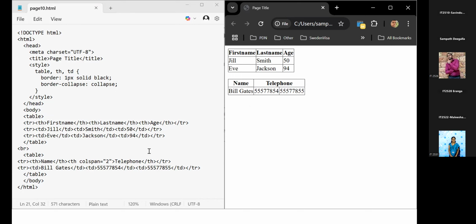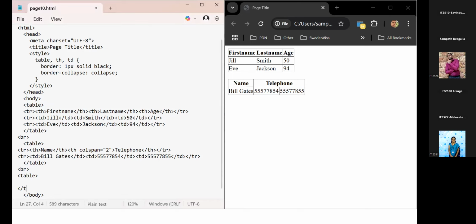So shall we try that? So in the same way, I will update the same. I'll put a BR and let's have a table. So in this particular case, actually we need three rows this time. So one is, I will use this one.